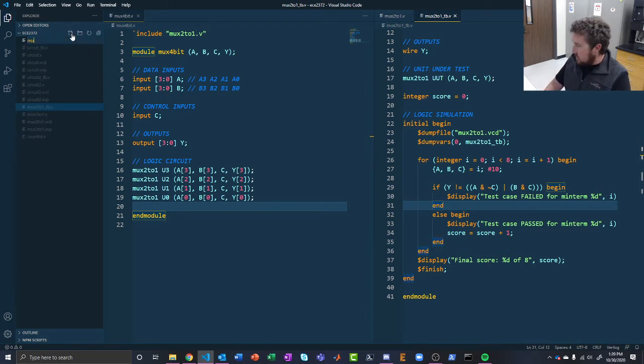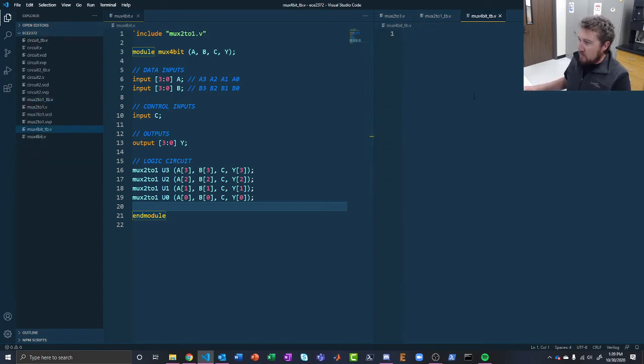So I'm going to call this mux 4bit underscore tb.v, and I'll do it over here on the right hand side. Same boilerplate, timescale 1 nanosecond, 1 nanosecond. We're going to include mux 4bit.v.